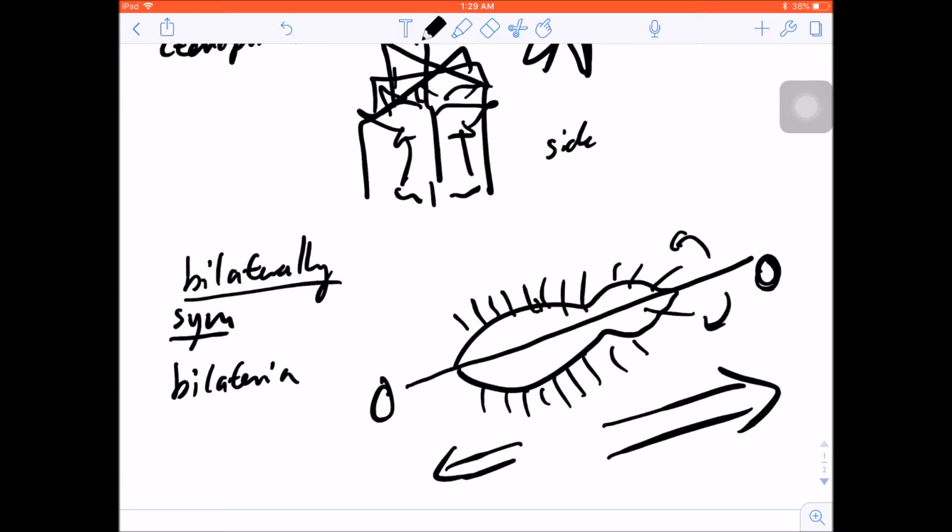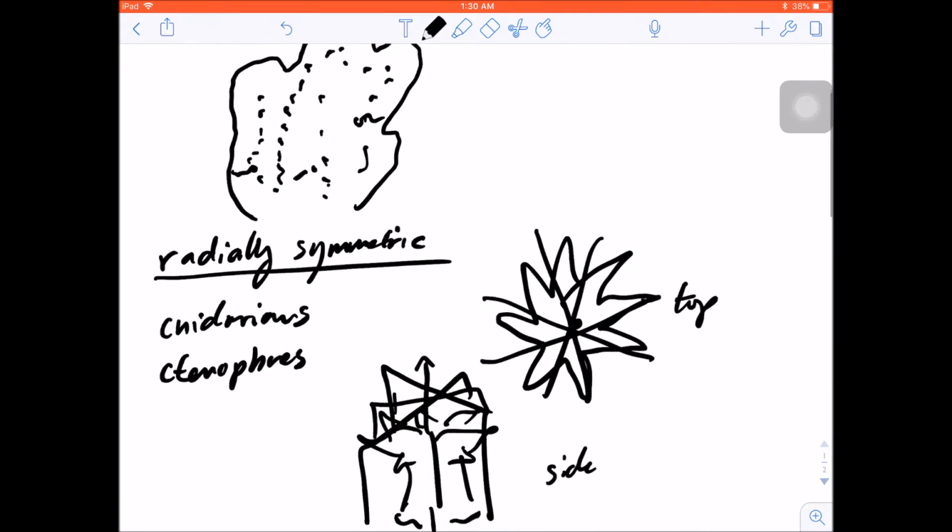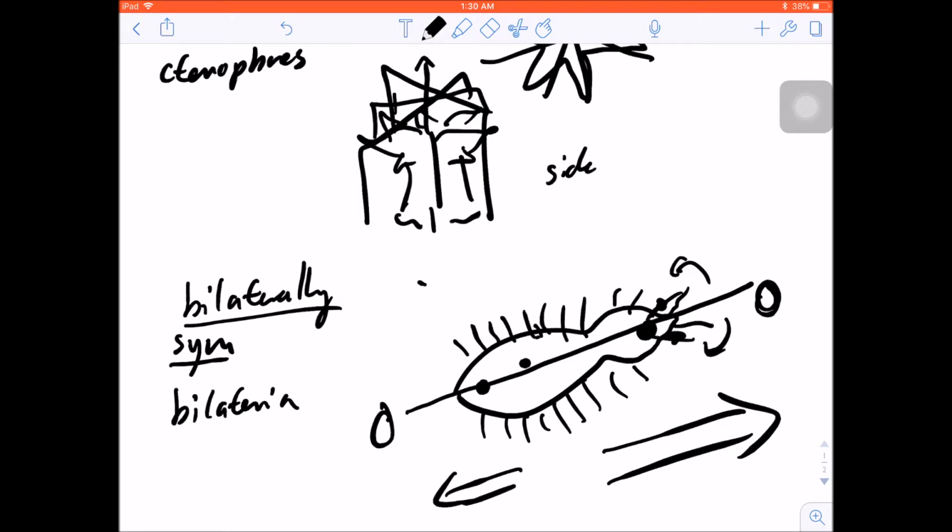Additionally, what this allows you to do is get different organs or different collections of tissues at different parts of your body. For example, think about sensory organs like the brain, like the eyes that are connected to the brain, like antennae in the front. It allows you as an organism to interact with your environment a lot more dynamically. Hope that makes sense. Okay, so you can think of this as less advanced in no symmetry, a little more advanced in radial symmetry, and most advanced in bilateral symmetry.